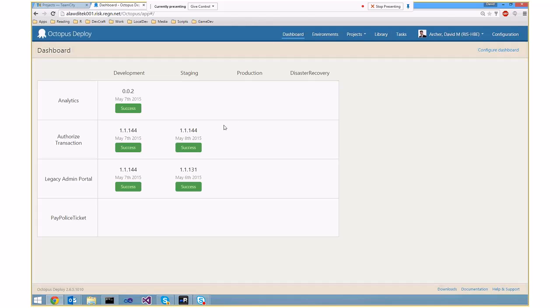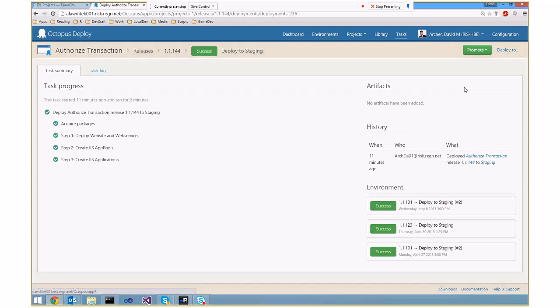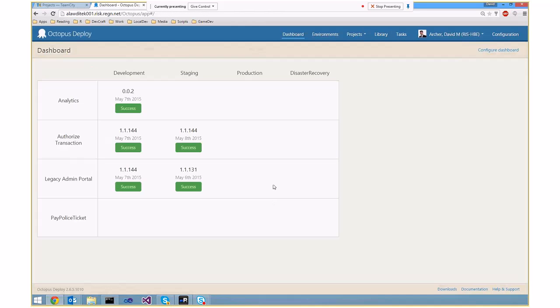So at least, how do you actually do it? If we end up having to do that, of, hey, Thomas, go click the button, this is how you go in and click the button. Because you'll end up having a release that's already in staging, and you would come in here and say promote to production, and that would push it to production. I actually don't have the tentacle installed on production yet, but Ken is going to take care of that at some point. From what I've heard, Dave, it will still require an ISIT ticket.